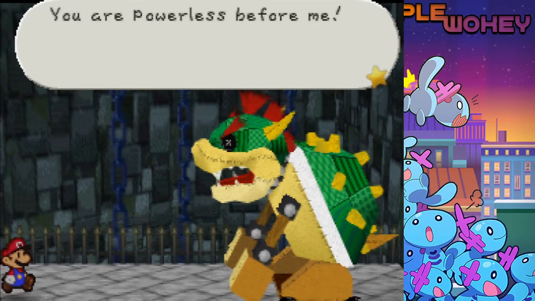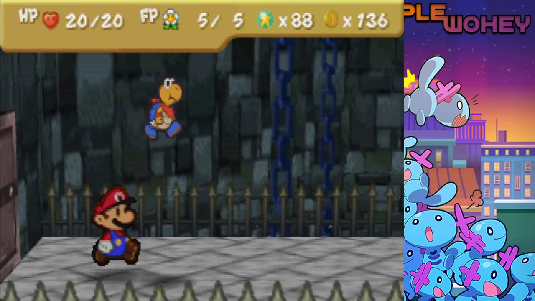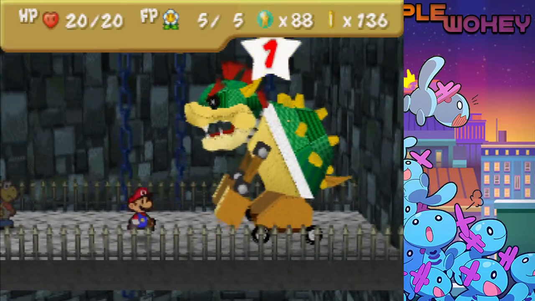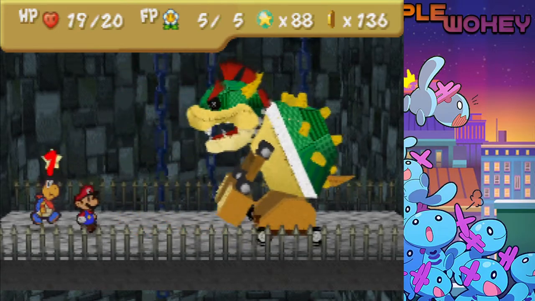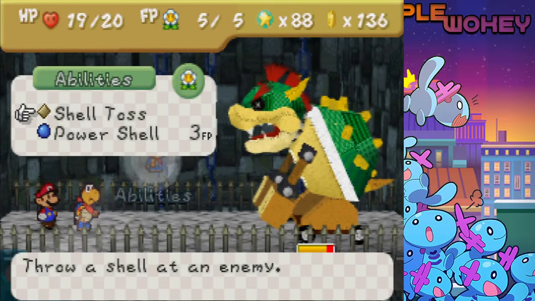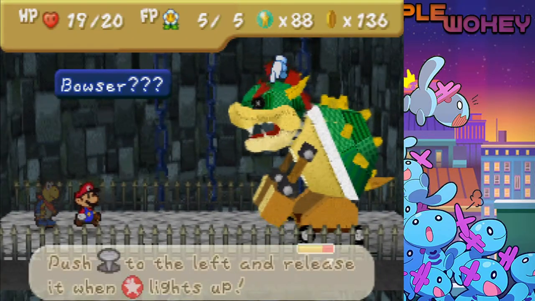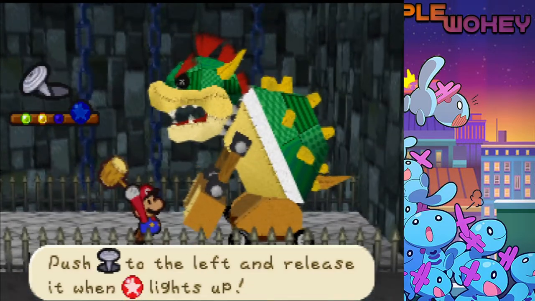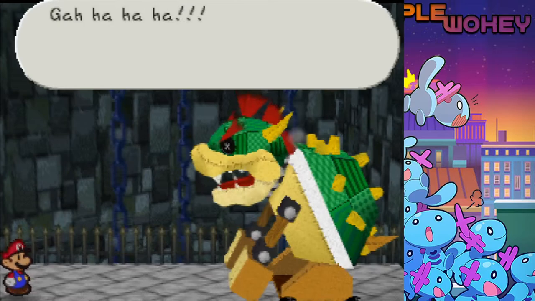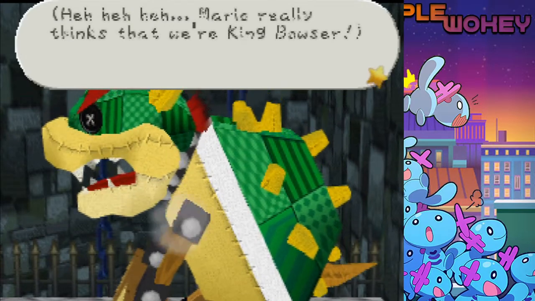I'm invincible. You are powerless before me. It looks like it is time for me to change member to Kooper. Hey, it's me, Kooper. Hello. Everyone else. Yeah! Everyone else at the party. What's the matter with you? Isn't this even funny? You can't even touch me. I touch me. There we go. What was I going at? Everyone else is like, hi, it's me, Goombario. Hello, nice to meet everyone. And I am Bombette. And then it gets the Koopas, and it's like, hello, everyone. Are you ready for another adventure? It's me, Kooper. Ha ha ha. You're so weak. Ha ha. I cannot stop laughing. Mario really thinks we're King Bowser.